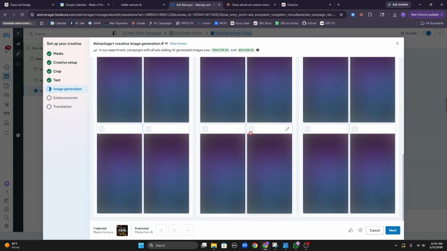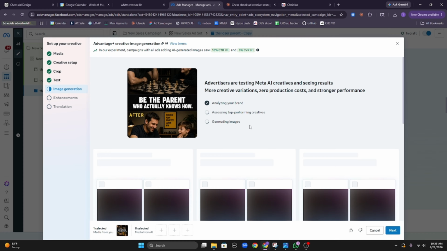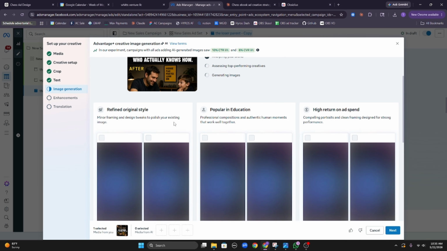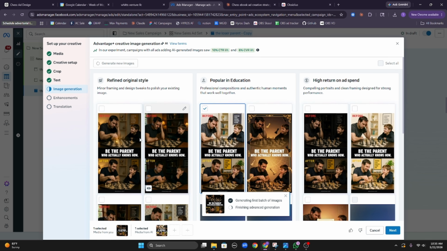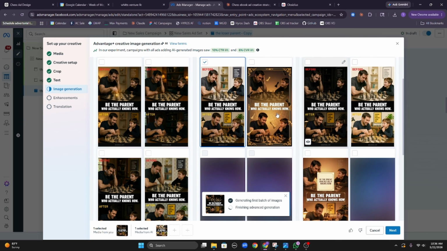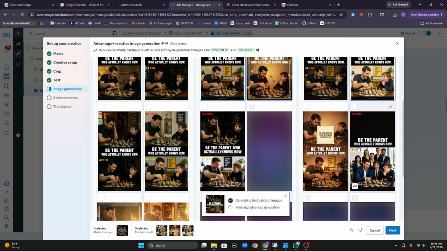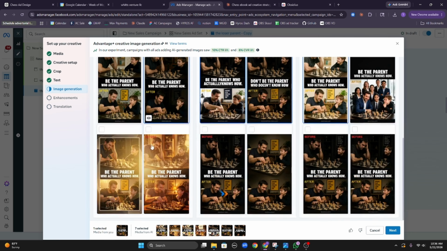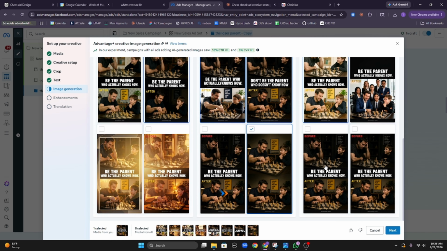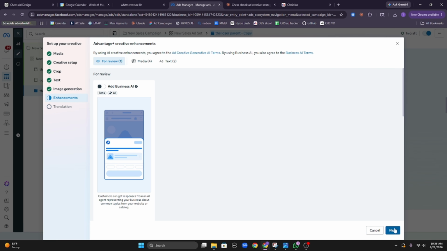All right, now let's give it a second, see if it can generate some more images here. Sometimes it'll, okay, so that one's good. That one's not so good. This one's good, this one's good. You just want to go through here and pick out the ones that look good and that make sense. That one's okay. This one's good, this one's good. That one's a little strange. Okay, that one's too dark. Okay, we got 8 from this one, so now we have 9 total creatives in there.